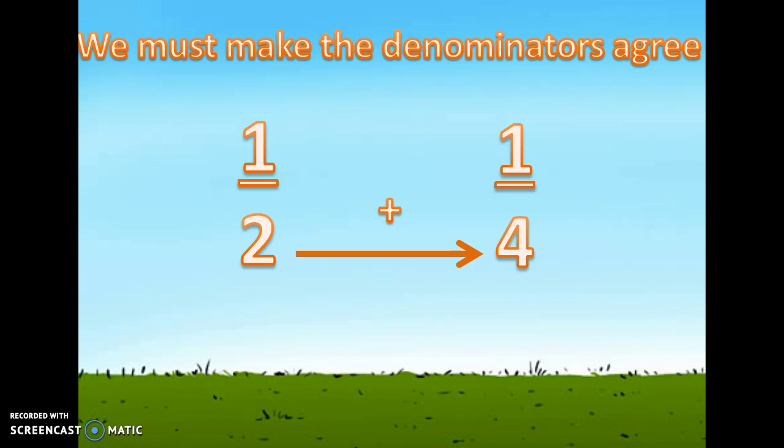If you guys said that we could use multiplication, you're correct. See, if we multiply 2 by 2, this 2 suddenly becomes a 4, because 2 times 2 is 4. And if this is a 4, and this is a 4, then the denominators are the same. Take a moment to copy down our arrow and our times 2 beneath. This way you can have an example to use in your own homework.